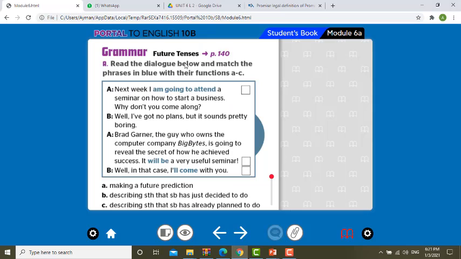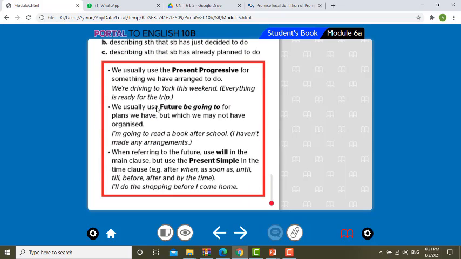Back to your student's book, page 74, and someone to read the instruction. Read the dialogue below and match the phrases in blue with their functions A to C. But before that, let's relearn about the present progressive, future be going to, and will or the future simple.